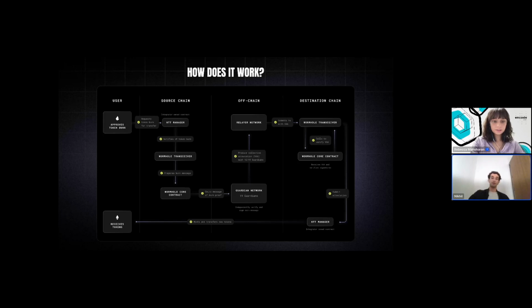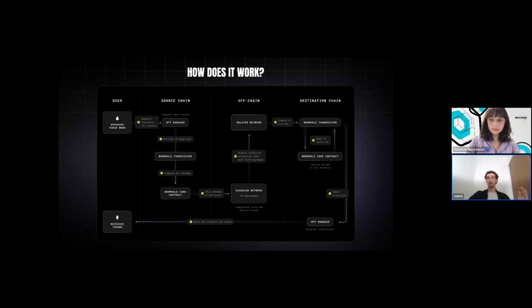So the first step is, on the source chain, the user wants to transfer their token. They will approve the NTT manager contract on the source chain to pull their tokens from them.